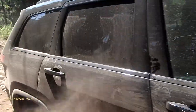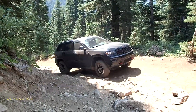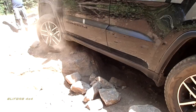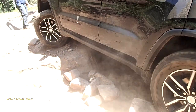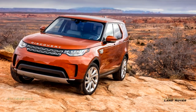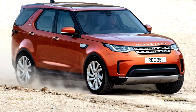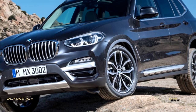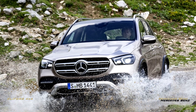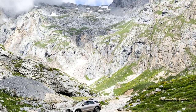The WK2 Trailhawk destroys the new GLE with a 36.1-degree approach angle with the air suspension, but has a much lower rear overhang at 27.1 degrees departure. The 114.8-inch wheelbase of the Grand Cherokee will also be nicer on the trail. The other nearest competitor is the Land Rover Discovery 5, which has a 115-inch wheelbase and sports 34-degree approach and 30-degree departure. The press is billing the GLE as a competitor to the BMW X5 and Audi Q7, and by simply having a two-speed transfer case, the GLE can leave those cars in the dust and nip at the heels of established platforms like the Jeep and the Land Rover.